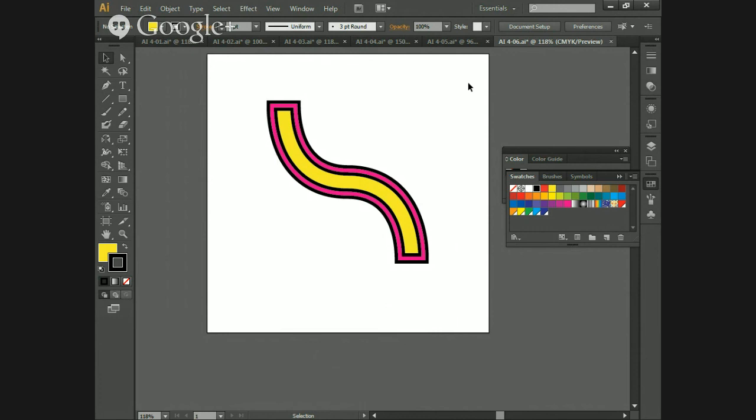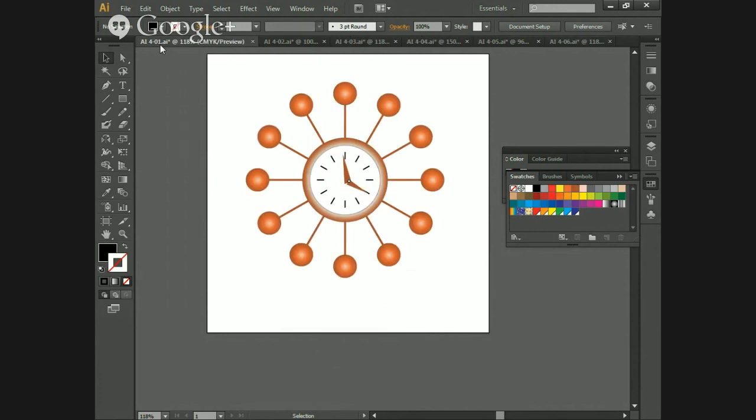But for now, let's just review what all we did. For Mod Clock, we transformed all of these by rotating them around a center point. We pressed Alt to set the anchor point of the position around which we want it to rotate. We did that for the brown ones and for the circles. You will have to do some math if you want to rotate equally. This is 30 degrees for a clock.